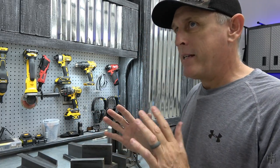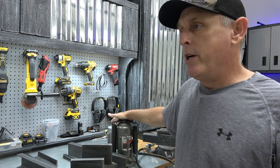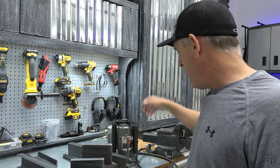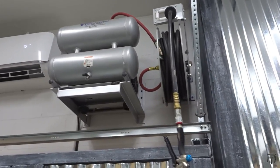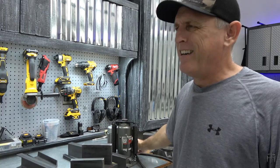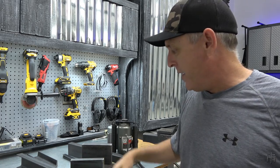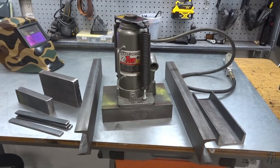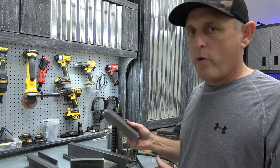So let's talk about my setup today. What I have is a 12-ton bottle jack. Now you don't need a 12-ton. I just have one because you have to get into the bigger bottle jacks to get the pneumatic option. And I wanted the pneumatic option because you just press a button. I've got my nice quiet California air compressor up there. I still have the option to do the old style cranking, and that would be even quicker than doing it with the old style shop vise. I have a design in my head, I pre-cut everything — I didn't want to waste time in the video cutting. Everything is pre-cut and ready to go, and we are going to get started building.